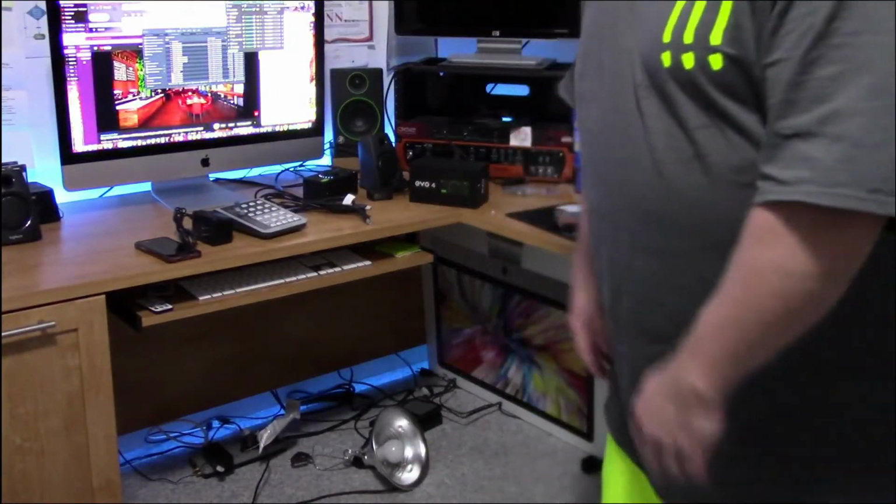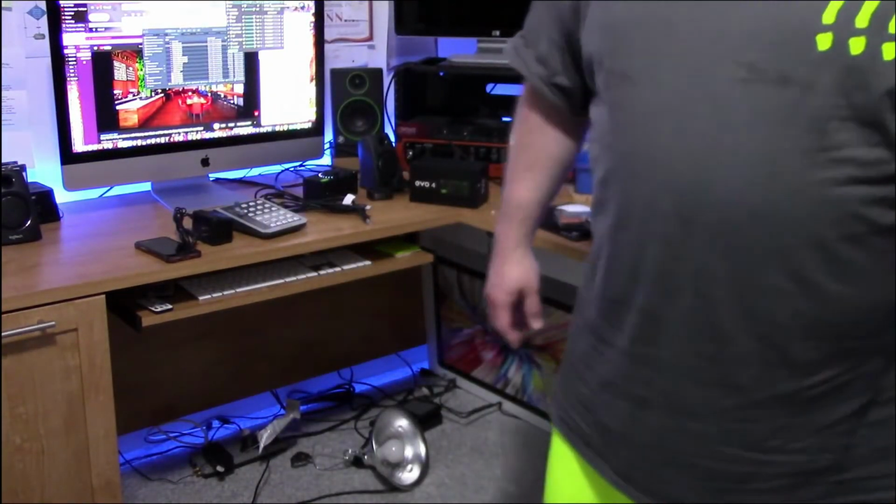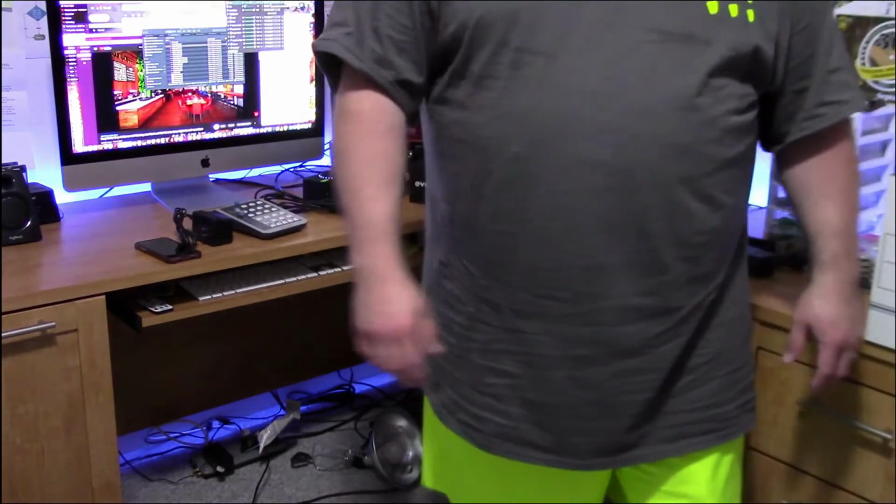Alright, so back once again, let's take all this stuff off that we don't need and see if we can fit it in the boxes that I have designated for that.